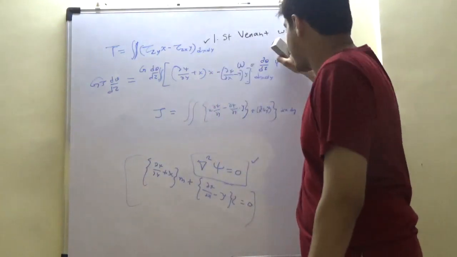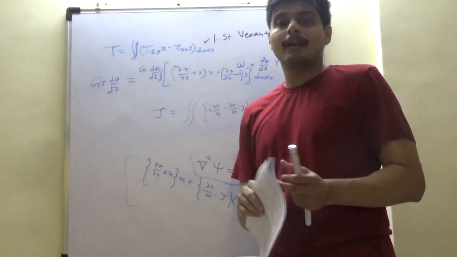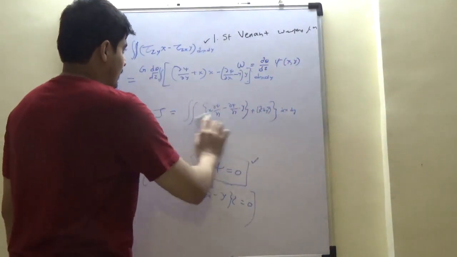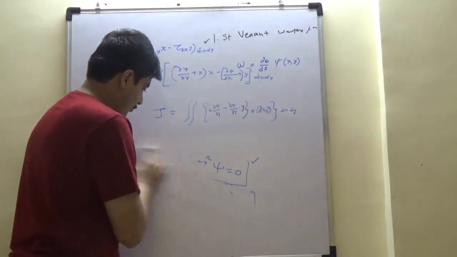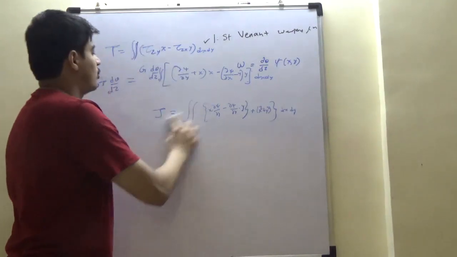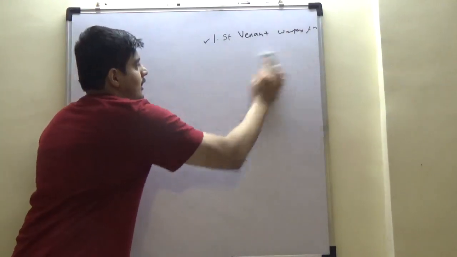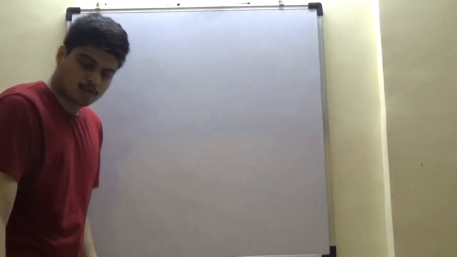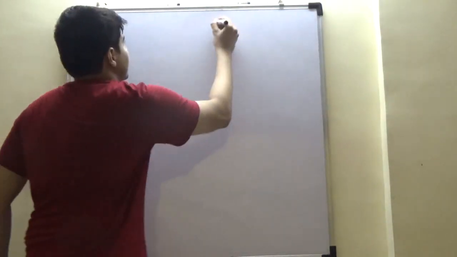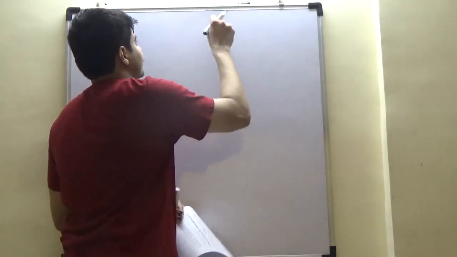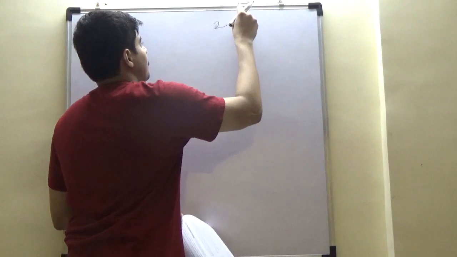We will park our thoughts here. We will now go to the membrane analogy, which is equally important, and we will keep our thinking closed here before we go back again and revisit to solve one particular case of Saint-Venant's warping function. So the next part in our laundry list is to look at the membrane analogy.